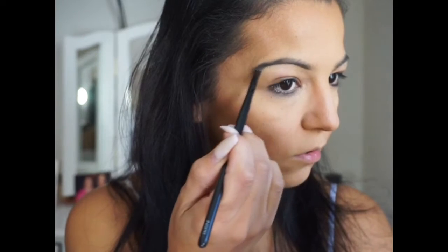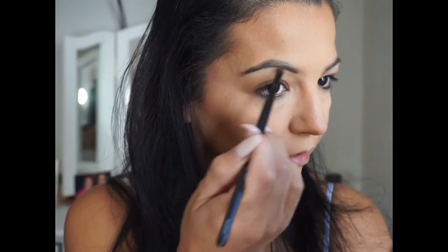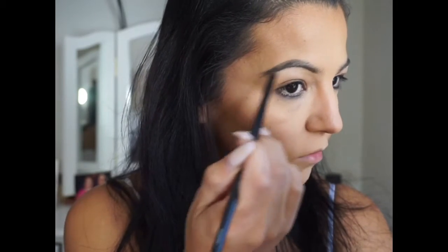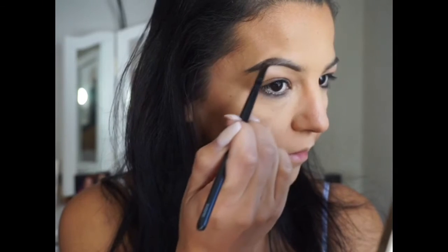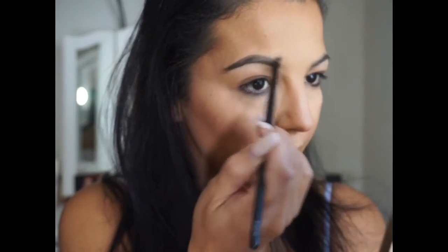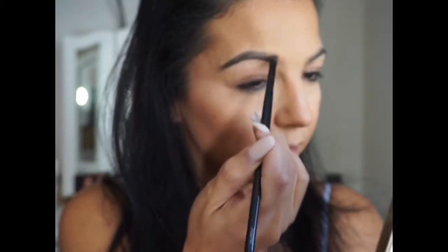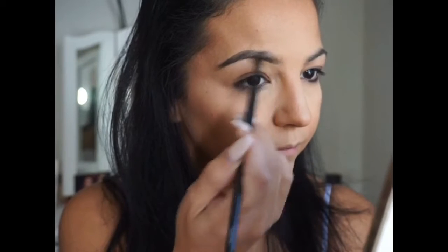So I like to just go on the bottom, kind of go along the line just to sharpen it. Then I like to go on the tail end of the brow and follow the arch. And then I go right to the front and start lightly kind of filling it in.